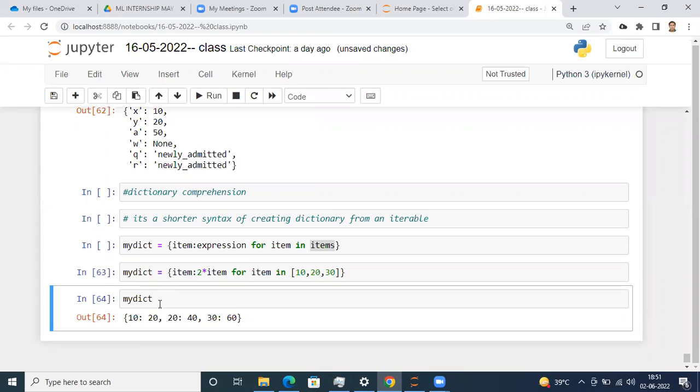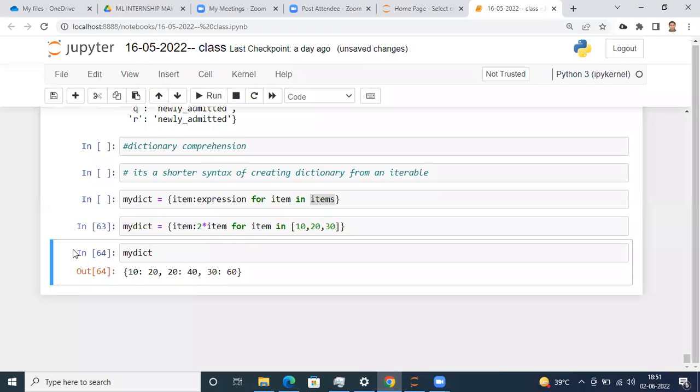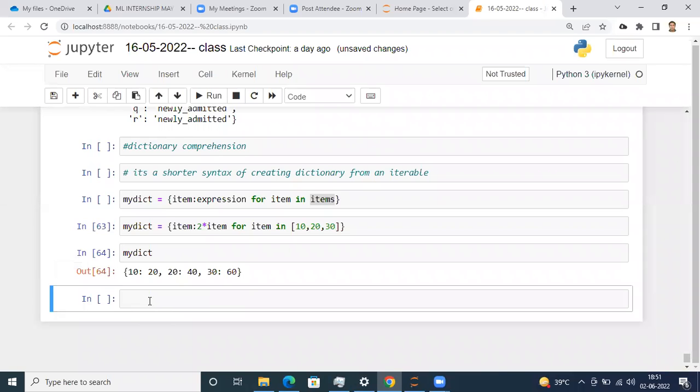Something like this. Clear, everyone? Now I'm giving you a question. If you can solve it, okay? What is the question? Little bit tricky. Question is this, and actually this is a task which has been given in one of the data science competitions. That's what I'm giving you right now. If you understand the concept, then you can do it in 2 minutes.